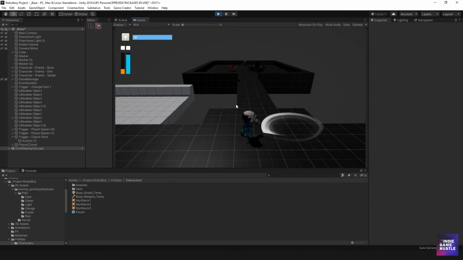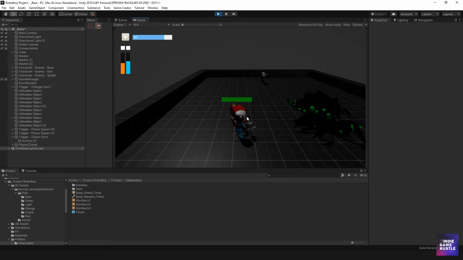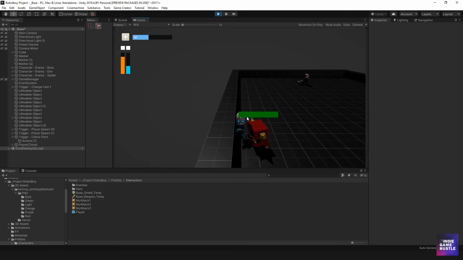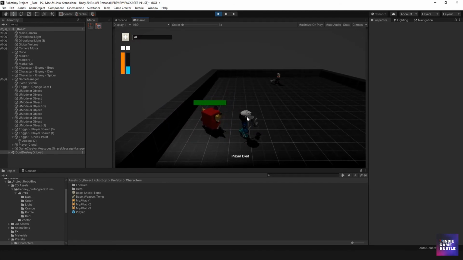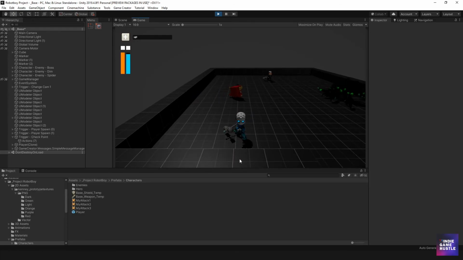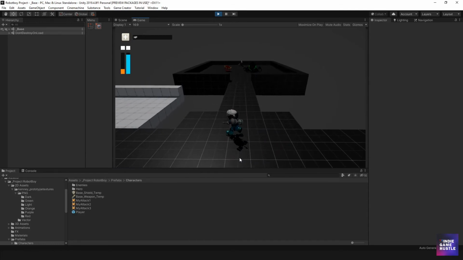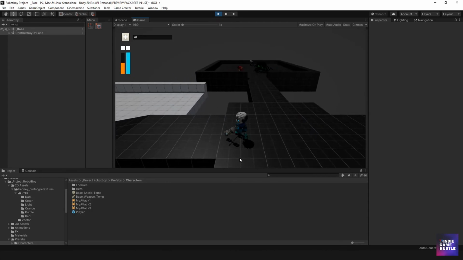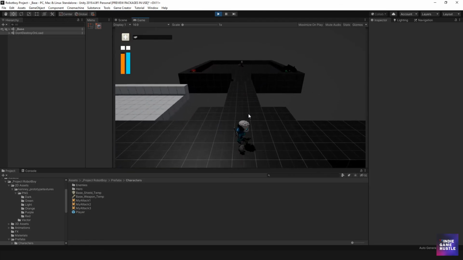All right, let's see here. So now we have our player. And when his health decreases, hopefully it works properly. All right. One more hit. Can we get another hit? Oh. Player died. Okay. And 3, 2, 1. Boom. All right. So great. So now we return to the last spawn point that we had set up. Okay. And that's good. That's exactly what we wanted. But our health is completely at 0 right now. And we're going to need to fix all of those things.